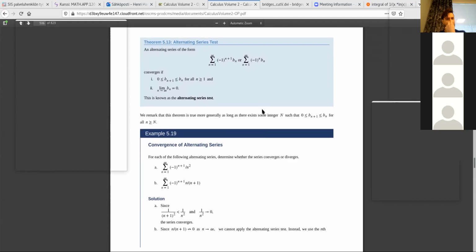This is also known as the Leibniz condition, I think. I'll double check shortly. So an alternating series, if it's of this form where it's -1 to the power of n times some b of n, then if these numbers b of n are decreasing and go towards 0, then this alternating series will always converge.